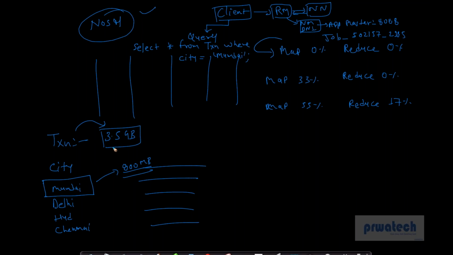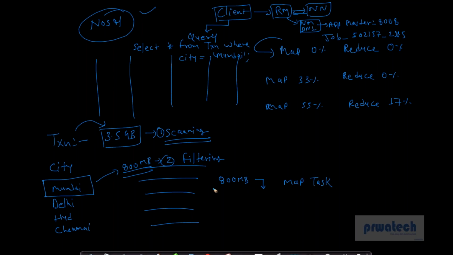Because currently what is happening is it is scanning the complete result, and after scanning, which is my first stage, in the second stage they filter the result only for Mumbai, which gives a total of 800 MB. So the 800 MB result map task started. Now, if there is 800 MB of total result, how many map tasks will there be?